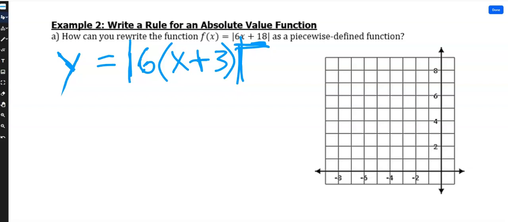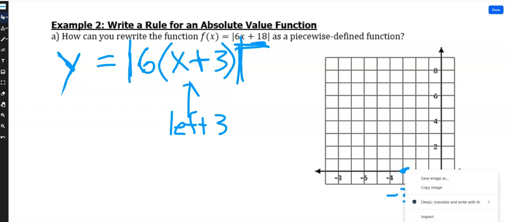Now, why am I doing that? So you can see that we have left 3. Left 3. Which makes a whole lot of sense why this graph is the way it is, right? Because they put negative 3 in the, kind of more in the middle. Now, did it go up or down? No, it did not go up or down. So it literally is going to be starting right here at negative 3, 0.